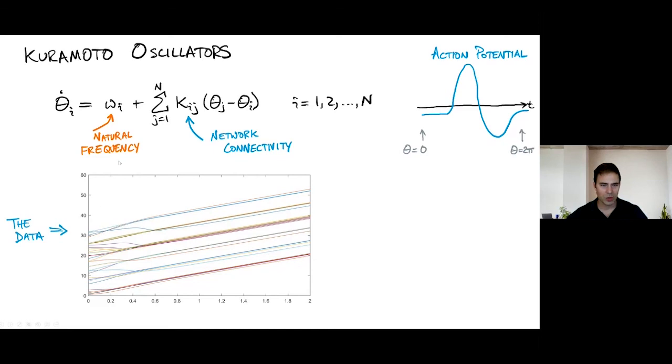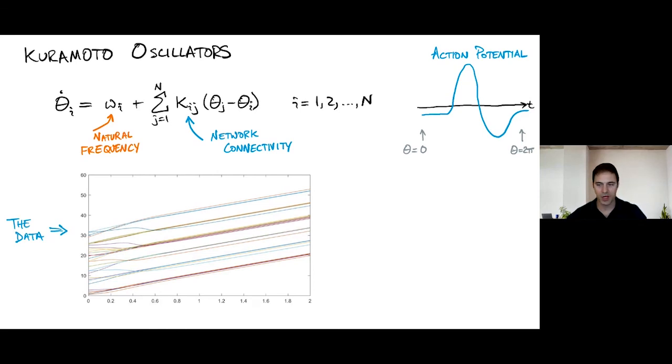And the idea is whether we can learn the connectivity, which is this K, which you can think about as being a matrix that defines how one node or one oscillator is connected to another, and also learning these natural frequencies that describe the natural behavior even when this oscillator is not connected to anything else. And so this is the data. So these oscillators start at different points. That's on the left-hand side. Time is on the horizontal axis, and these move along.